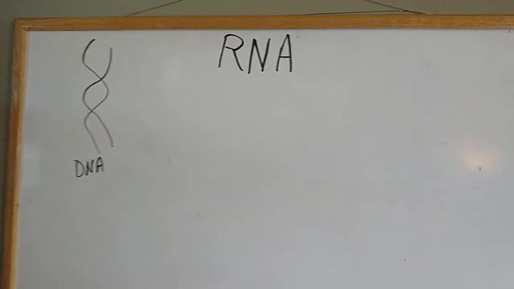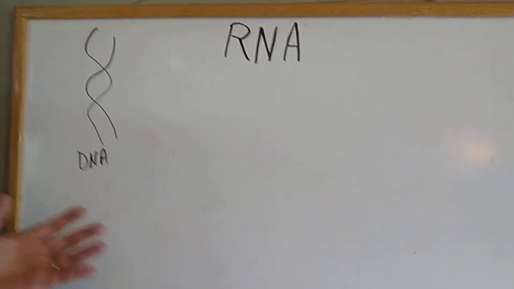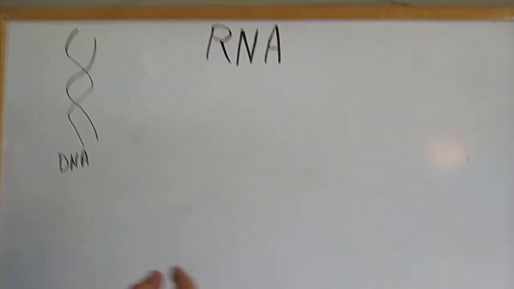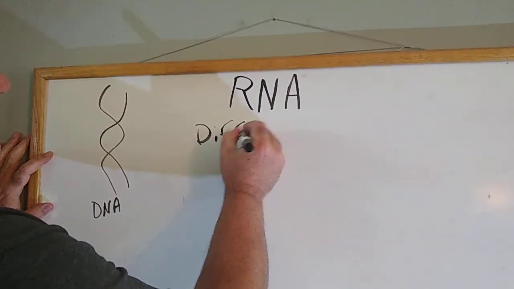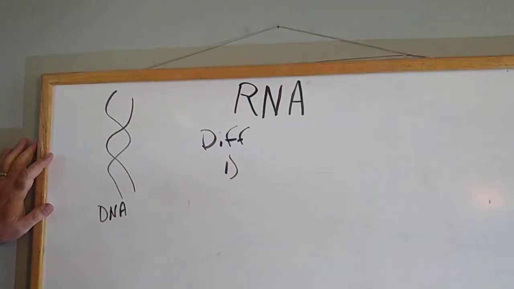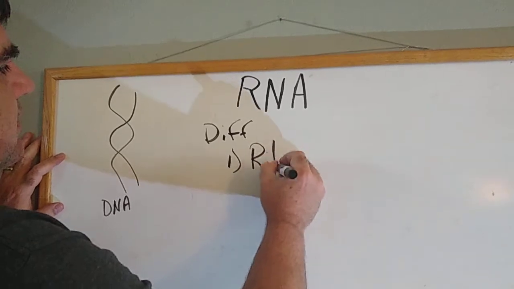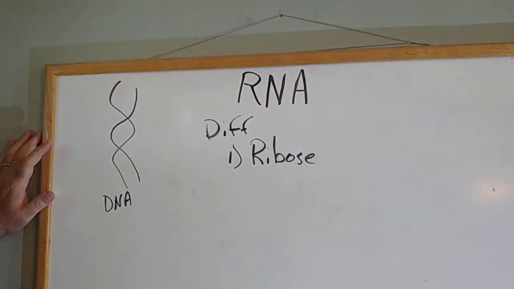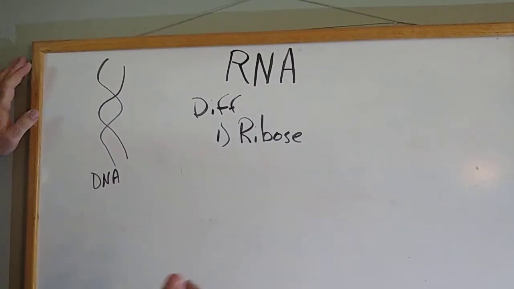RNA is a little bit different. It is a nucleic acid, but it's able to get through the nuclear membrane. And it does this in three ways. The first one is the differences in these. So we'll just call them differences. One is the sugar is not a deoxyribose, it's just a ribose. So we have a difference in the sugar. So that's going to be a different chemical structure, different chemical imprint.